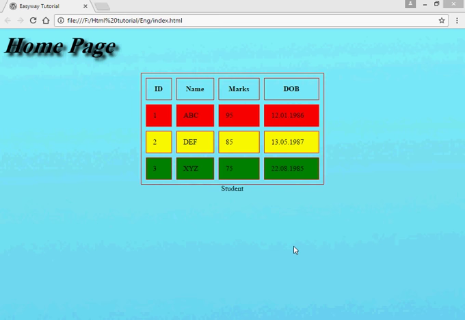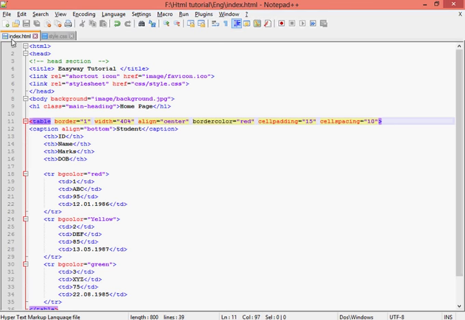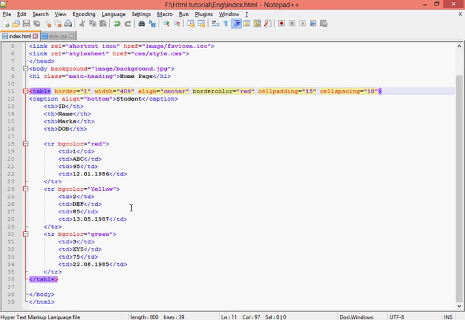So today I'm going to introduce two new CSS properties. One is margin and another one is padding. So this is the last program we have compiled. Okay, now we have run it. This is our last tutorial. You can get the source code of this program from my last tutorial, the 20th tutorial. So let's take a look at our coding.